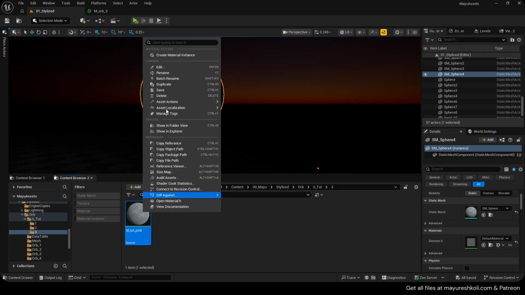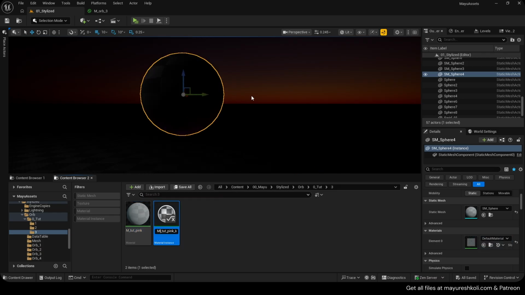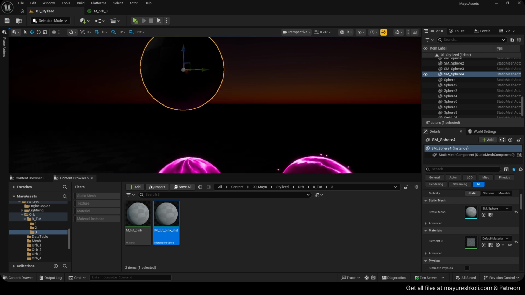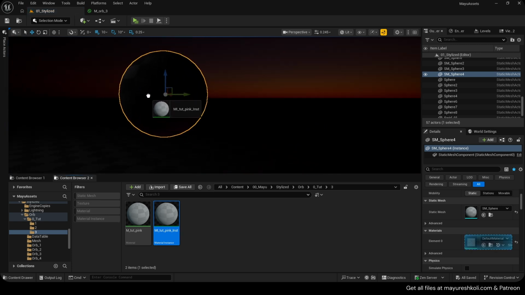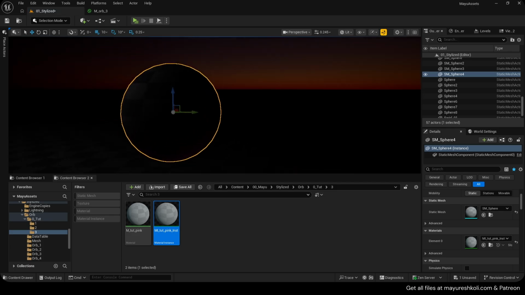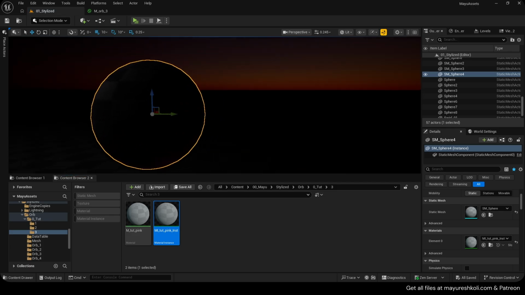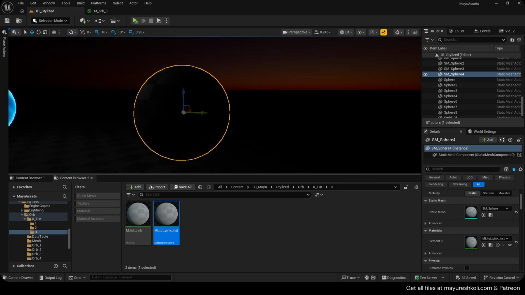Okay, I will turn this into a material instance so that you could create variations. So maybe you want to have the same effect but different colors or different speed. You could just create material instances for it. That is usually how you should make material instance orbitals with parameters to control.